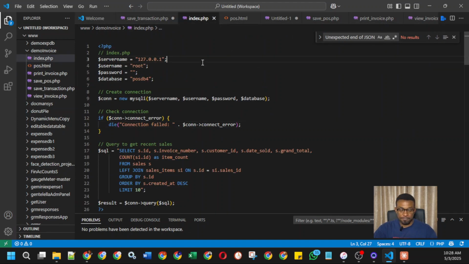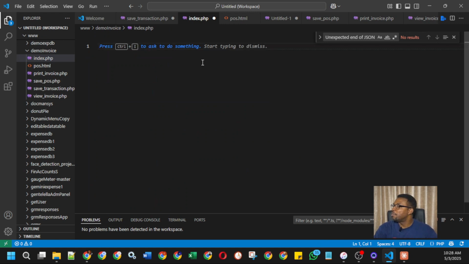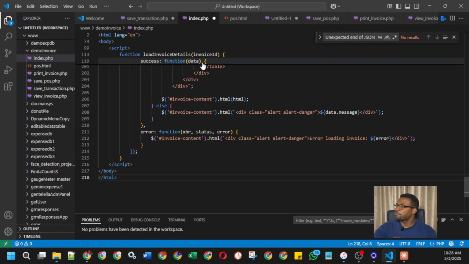I'll come here and delete the previous one, because the invoice I tried to do before didn't run, so let's overwrite it. There's no need keeping it there and occupying space. So I'll put it there.